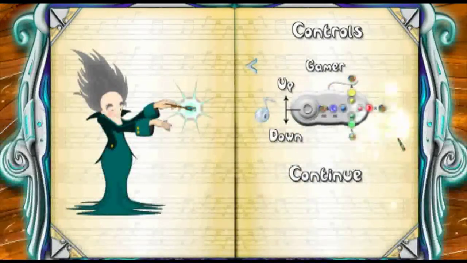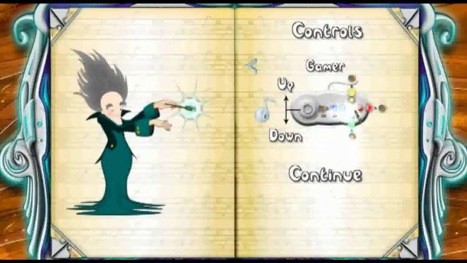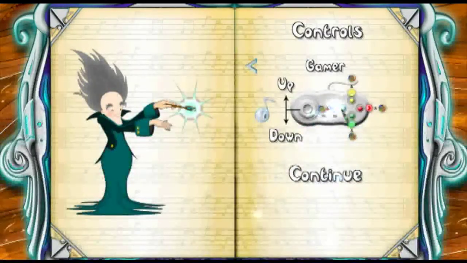And finally, the last one, Gamer. We do support controllers. Your controller has to have an analog stick. It won't work with the D-pad. So, like I said, analog stick to move up and down, and your face buttons. You have to have 4 face buttons to hit the corresponding paint bubbles.